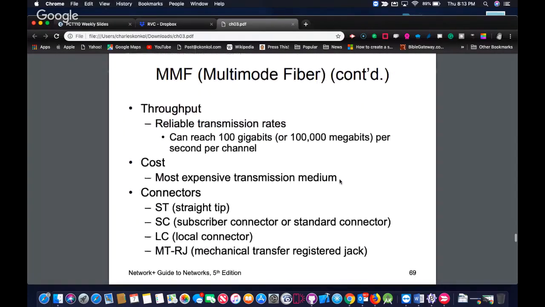Throughput on multi-mode fiber can reach 100 gigabits per second per channel. And there are different connectors, depending on the fiber: ST for straight tip, SC for subscriber connector, LC for local connector, and MTRJ, mechanical transfer registered jack.